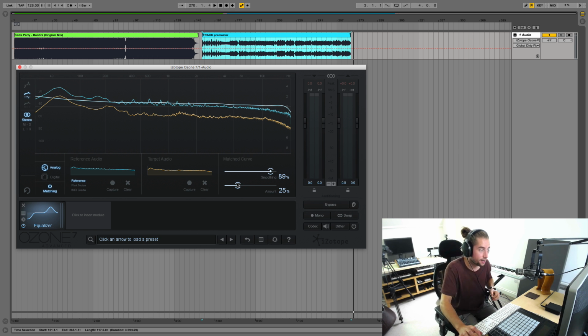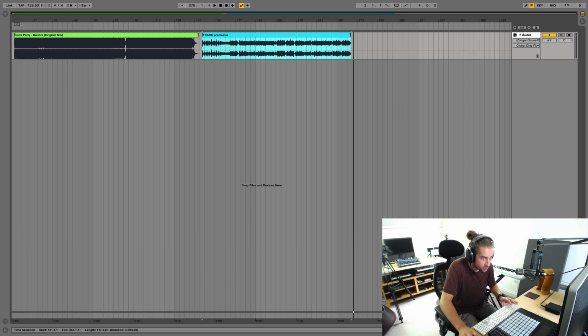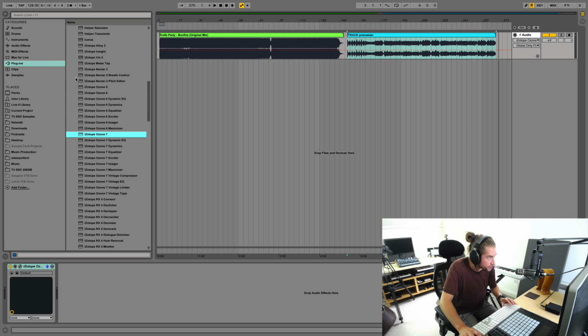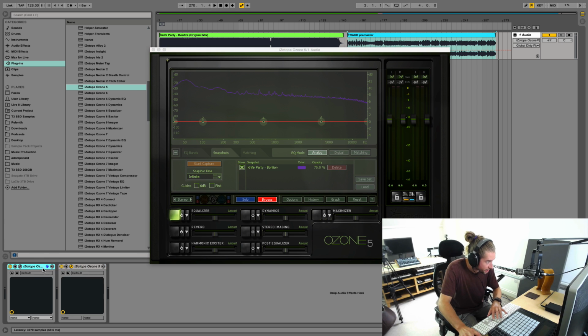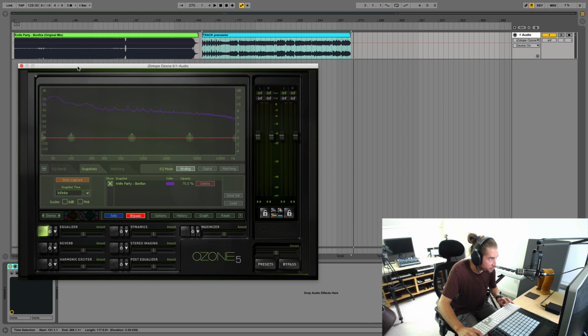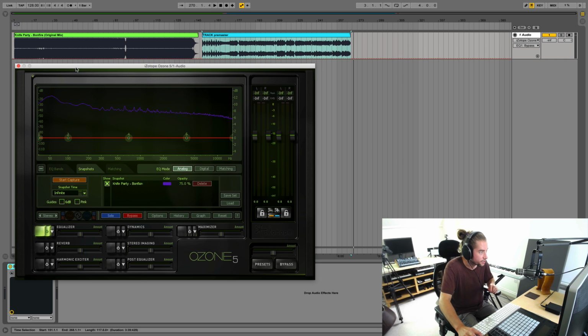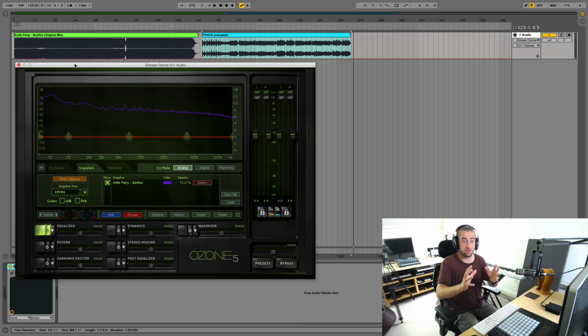Either way, you can use this to learn lots and lots about your track in a way that's not just guessing. Now, in practice, what I actually do, for reasons that are quite confusing and slightly annoying, Isotope, if you're watching this, please do correct this in Ozone 8. I actually use something called Ozone 5, which is two generations back from Ozone 7. Go over here to equalizer. This is quite a few years old now, but really, really cool, because in Ozone 5 you could actually save snapshots, which I've apparently not spelt right.